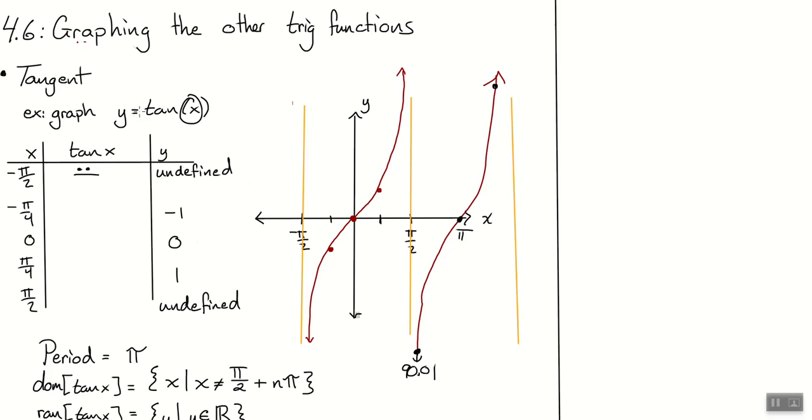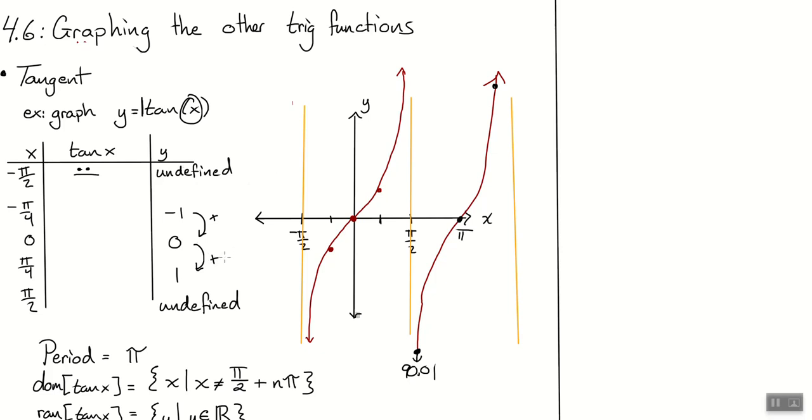What's a number that I don't write here, but it does exist? 1. To get from my first actual point that's defined, what did I jump by in the y value? To get from negative 1 to 0, what did I have to jump by? Okay, I'm going to write in something else here in a second. To get from the next one to this, what did I have to jump by?